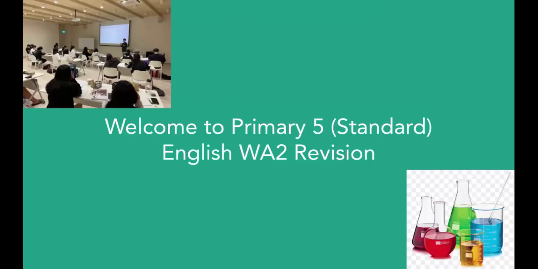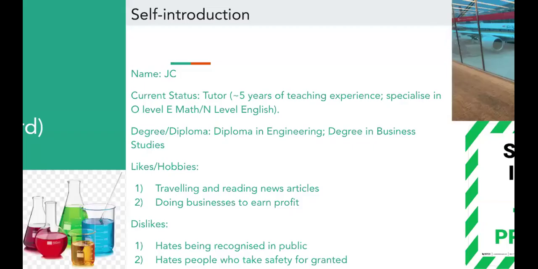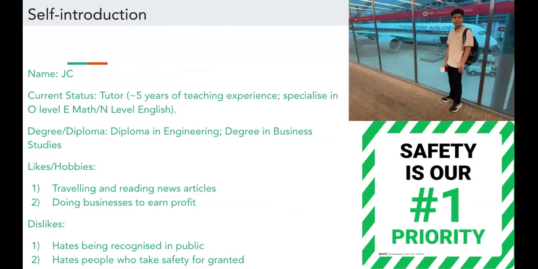For those of you who are new to who I am and what I do, let me reintroduce myself for those who have heard of me before. Hello everybody, my name is JC. I'm currently a tutor with about 5 years of teaching experience, specializing in O-level elementary maths and N-level English. I have a diploma in engineering and a degree in business studies. For those of you who are interested, you may consider taking these two paths when you grow up in the future.